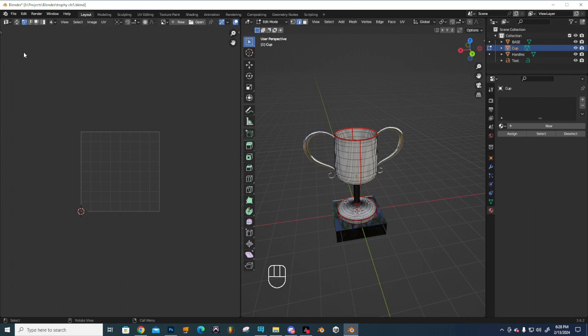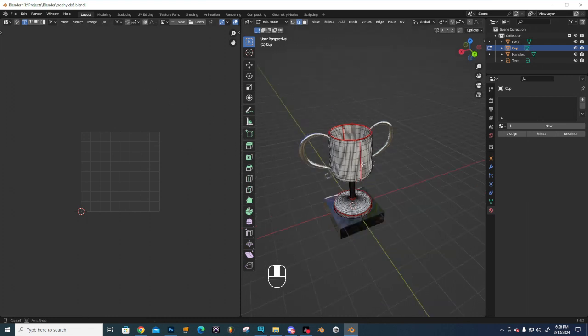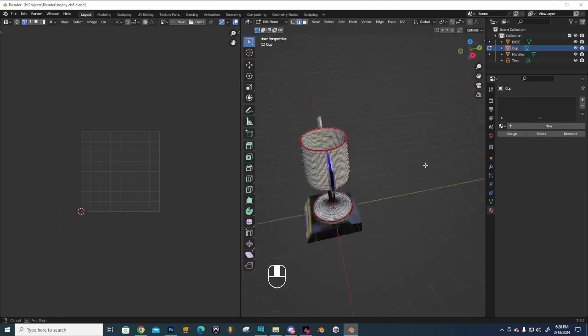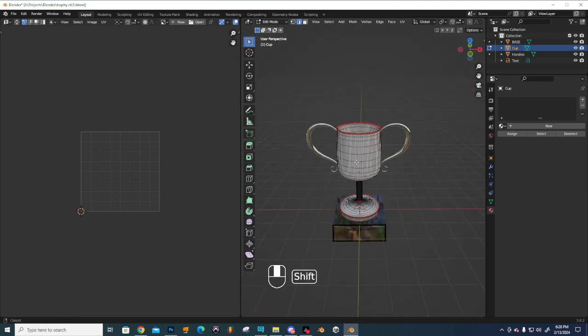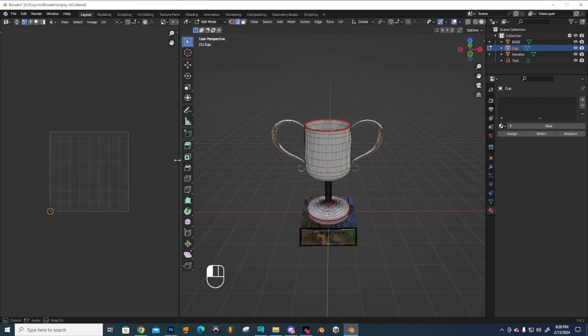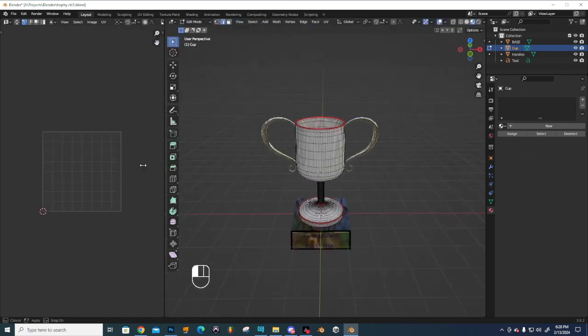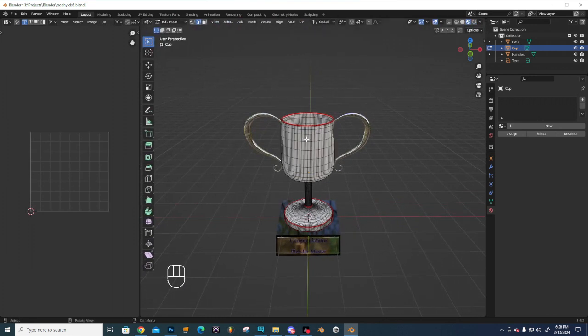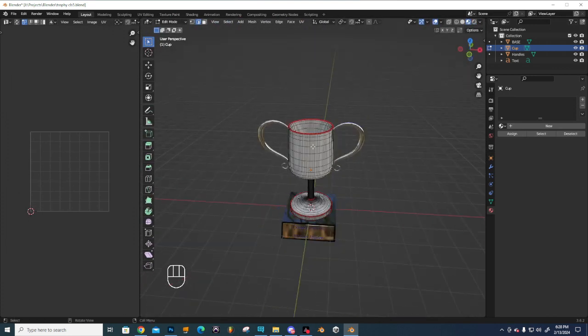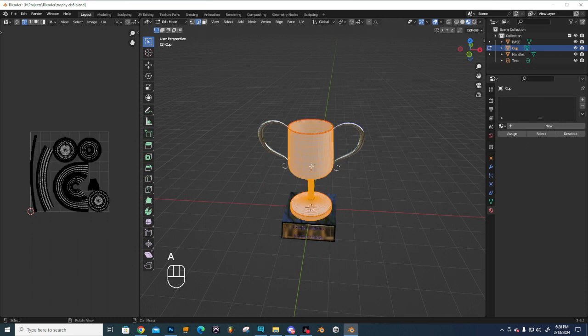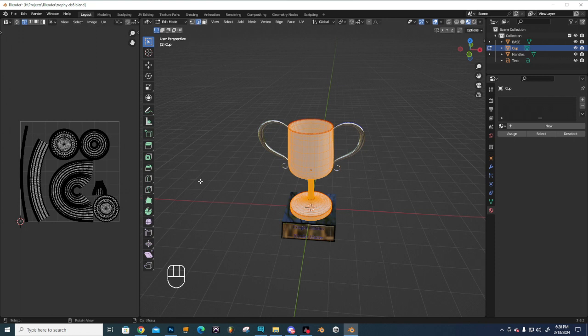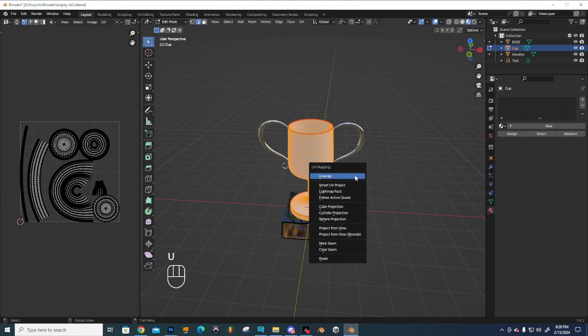All right, so with our UV editor, it's going to open up this window here. And we want to unwrap this trophy here. Over in our 3D viewport, you can shift this however you want to make that bigger or smaller too. So I'm just going to close mine a little bit. Over in your 3D viewport, while I'm still in edit mode, I'm going to select A, and I am going to press U on my keyboard, and I'm going to select unwrap.